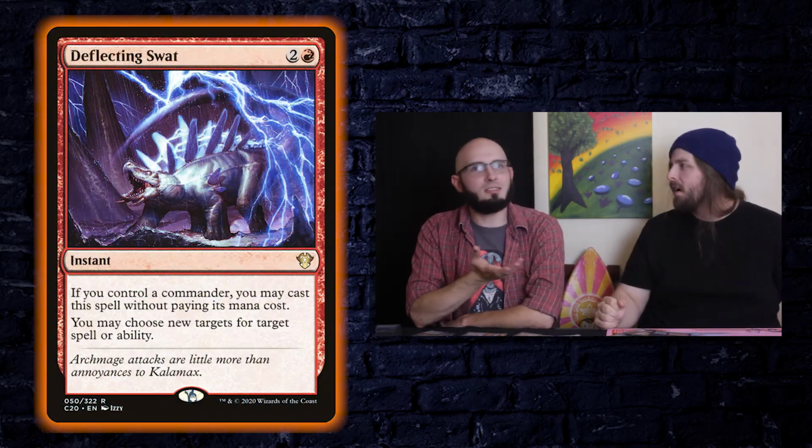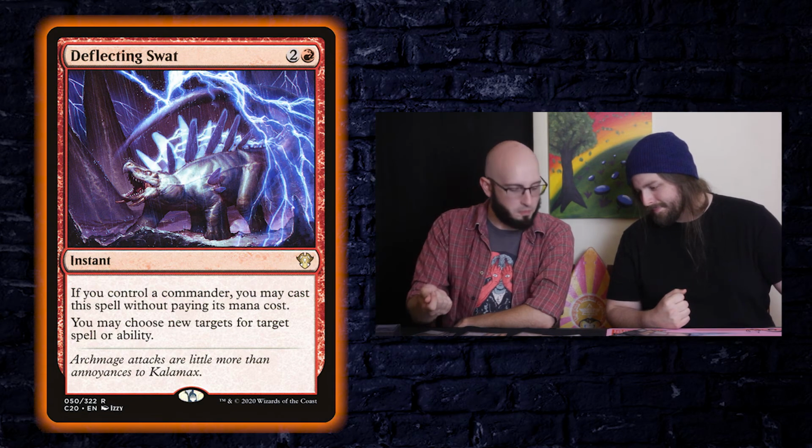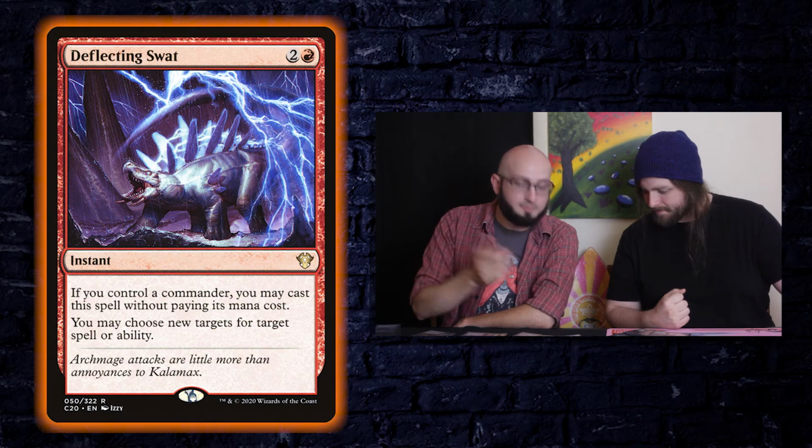The second best one, and this one might be a little bit better, is Deflecting Swap. Most people know what that card does now, but you can read it. If you have your commander, you can cast it for free. You redirect a spell or ability, and it doesn't have to have a single target, which is important. Most of these redirect cards need a single target. This lets you choose new targets. So if someone casts Casualties of War, you can just straight up be like, that was mine.